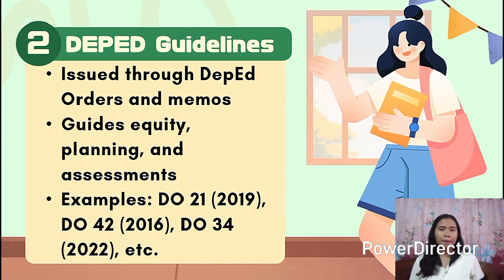Now let us turn to the DepEd guidelines and the K-12 curriculum, which provide structure to daily teaching. DepEd issues concrete guidelines through orders and memoranda. For example, DepEd Order 42 Series of 2016 sets the format for daily lesson logs and detailed lesson plans, while DepEd Order 34 Series 2022 organizes the school calendar. Recently, the Matatag curriculum under DepEd Order 10 Series of 2024 emphasized learner-centered and flexible planning.